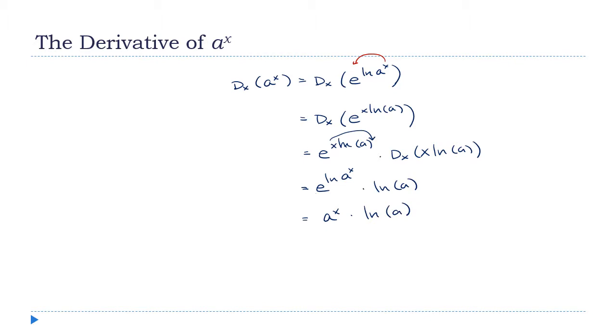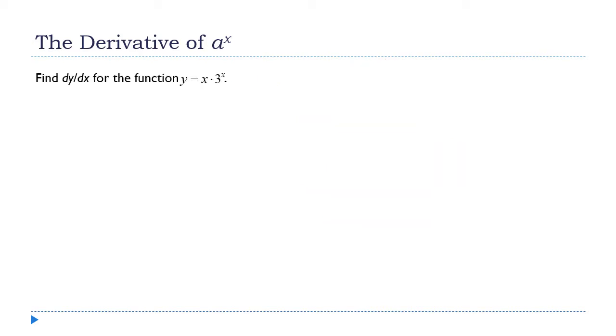And you see the exact same thing happened that we saw with the logarithmic function. They're both the same except for a constant. The derivative of a to the x is a to the x, just like e to the x was. We just have to apply a little adjustment for the base being different. So let's use this thing. Again, I've got a product rule situation here.